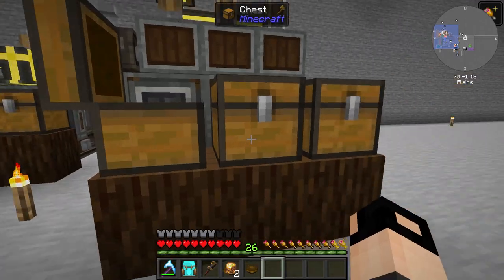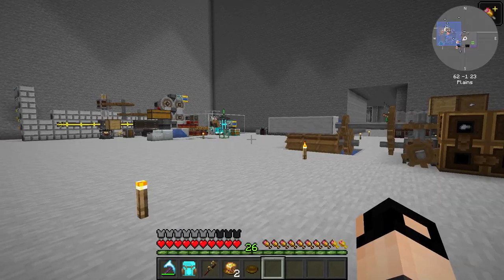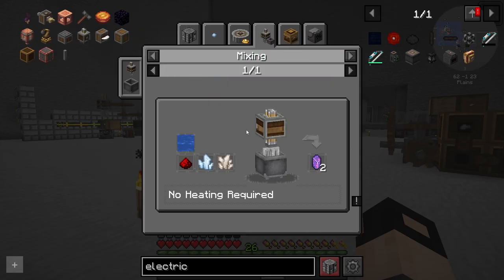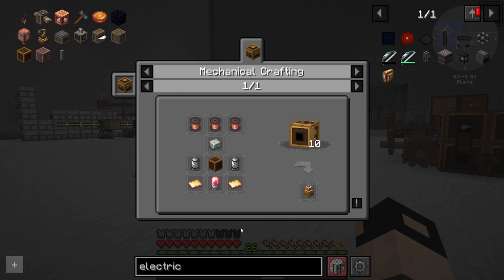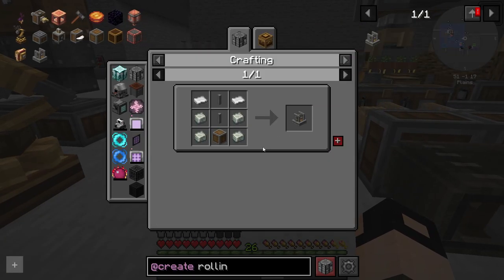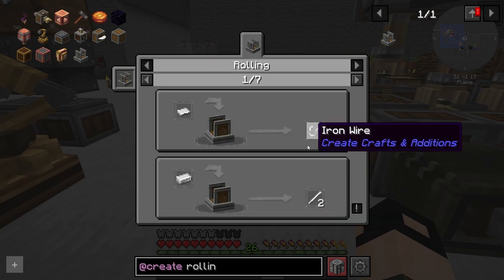All right, guys. So, we've got the processors. We've got them done. Now, we need a flux crystal. So we need to charge some Certus quartz. Therefore, we need a Tesla coil. But the Tesla coil needs to be powered. I need a rolling mill. This will allow us to create iron rods and wires.